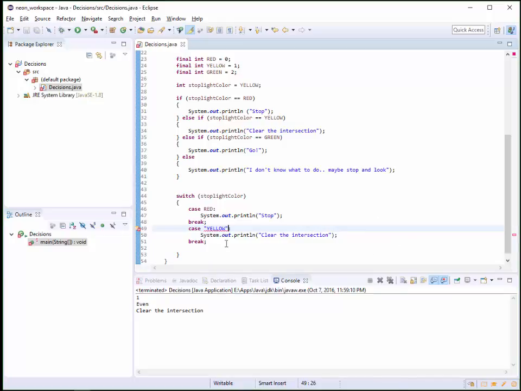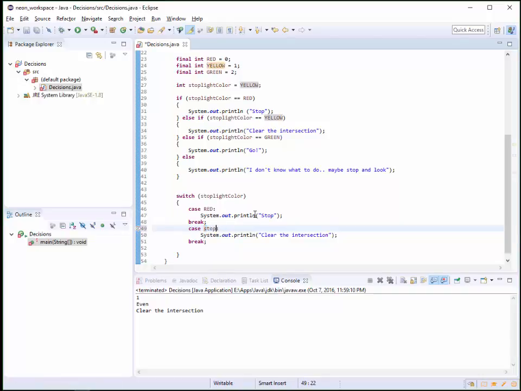I can't put yellow here. That doesn't work because the value right here is a string, and we are expecting an integer value up here. So they have to align. What's an integer up here has to be an integer constant or literal value down here, but it can't be a string. I can't have the number 1 down here instead of quotes, because that's a string that's number 1. That's not actually number 1. I could have this, or I can have that yellow here.